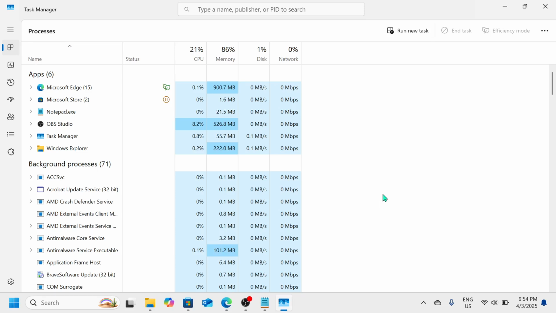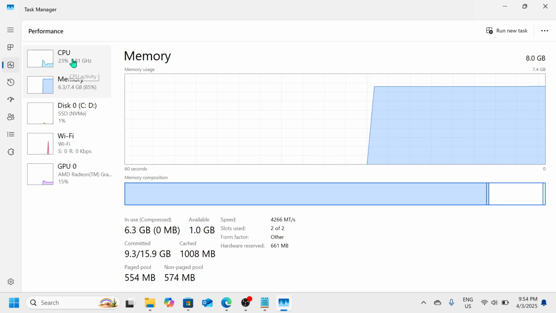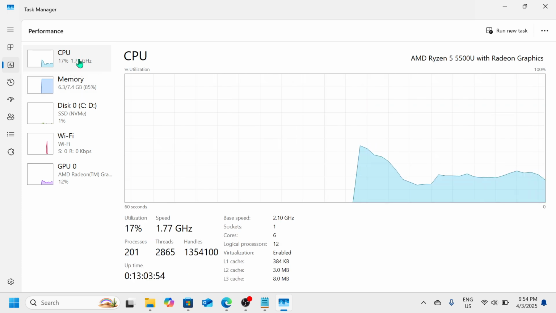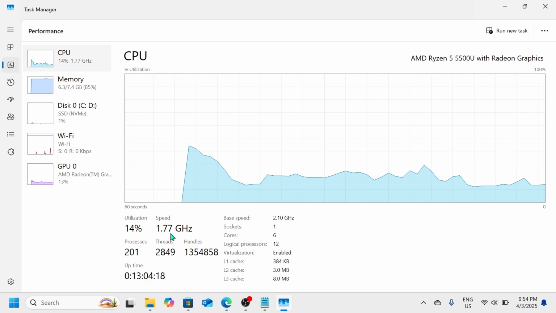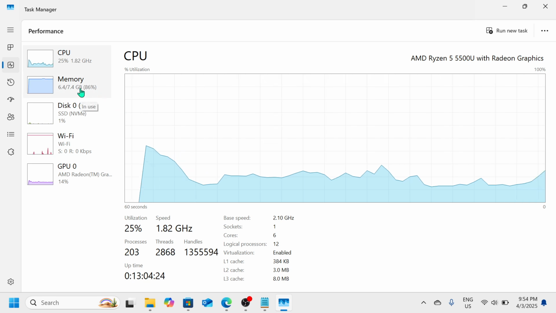So once this task manager window is up on our screen, all we need to do is to go to the performance tab right next to the first tab, and in here you will see the CPU health, the CPU utilization, the processes. I have here the utilization 22 to 25 to 29%, 18 to 29%, 17 to 29%. Okay, so for the speed, I have also 1.74 gigahertz. We also have the processes, 201 processes, the threads, the handles, and once you have checked the CPU tab here, let's proceed with the memory.